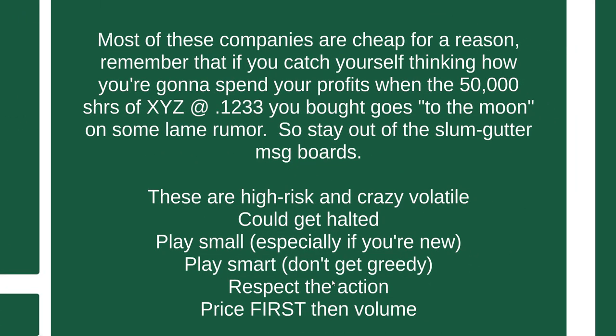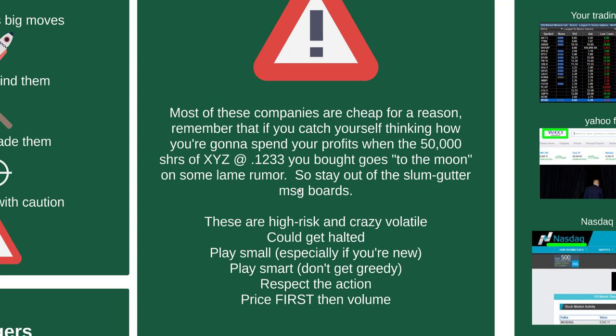There's a big warning right here — I'm going to be very blunt. You guys have to understand these low float names, typically between $1 and $5, tending to be $3 and under with around $2 million in the float. These companies are cheap for a reason. There's a reason why they're trading at $1. A lot of them are just straight-up turds and that's how you have to look at it. But you can trade it for a 25-cent gain on a thousand shares and I'm okay with that.